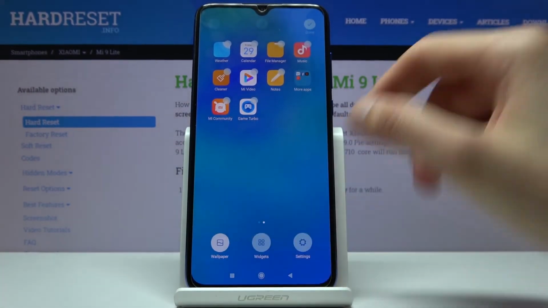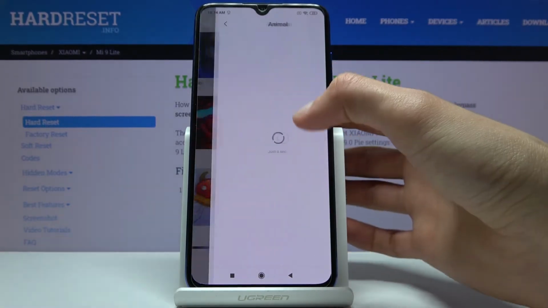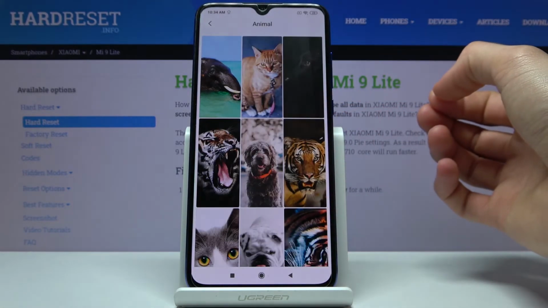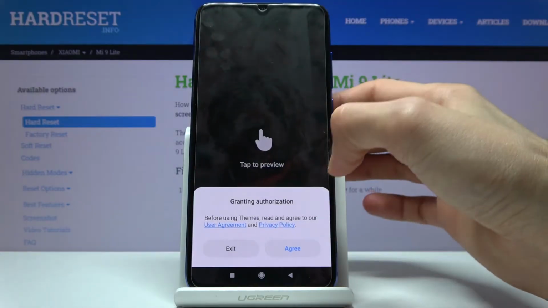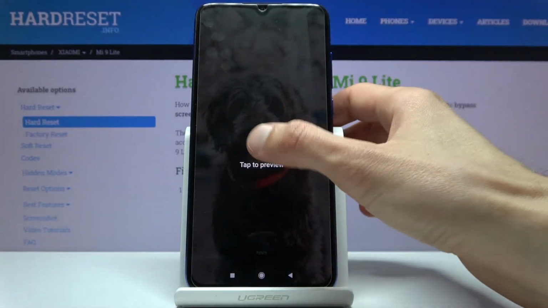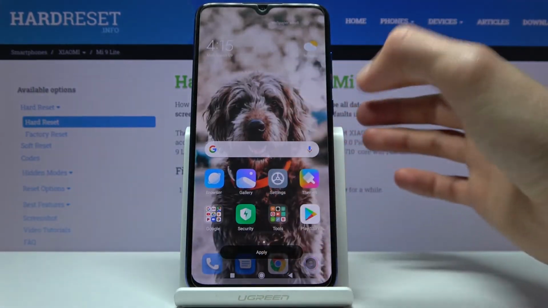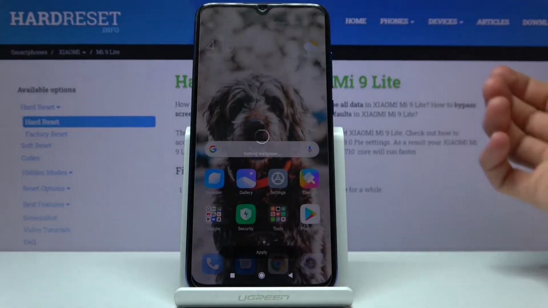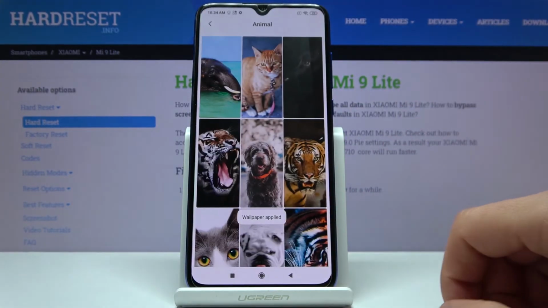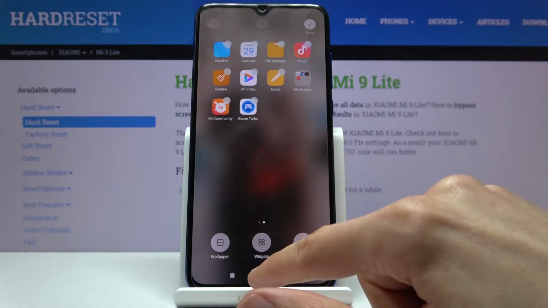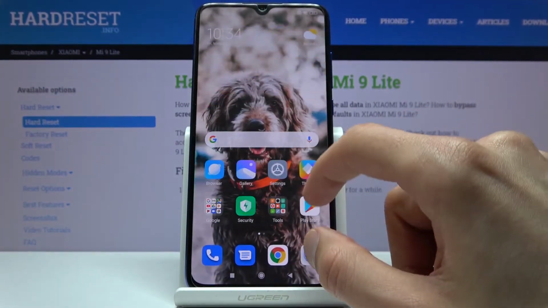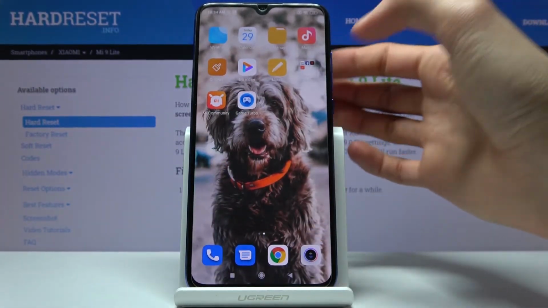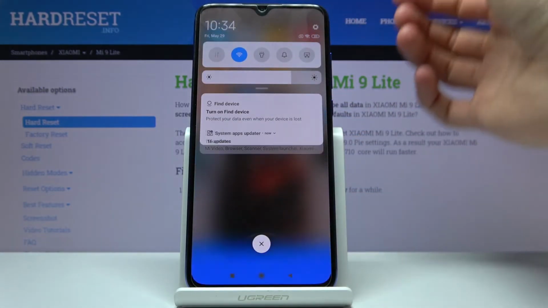So from here, let's try that again. And I just set us both. And there we go. So now we have a different wallpaper, just as a way to distinguish between the two different spaces. And let's go into the settings.